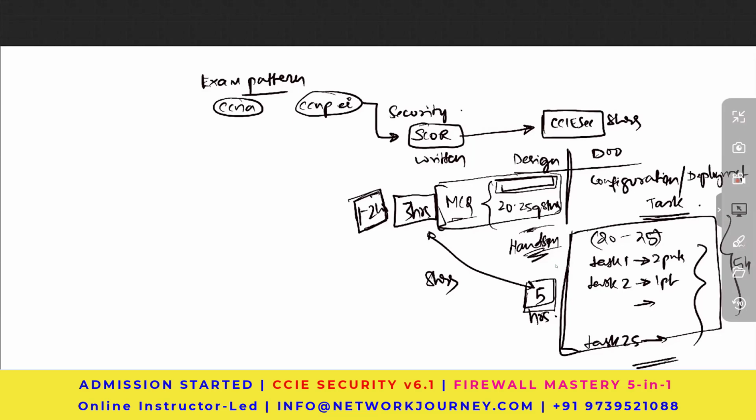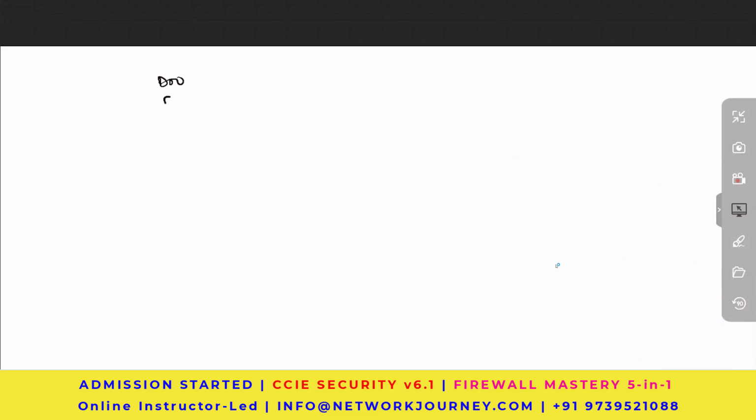80 to 85% fail just because they cannot manage the time. To have proper time management, you must practice the given lab at least 10 to 15 times. And when you practice, it's not just about writing the CLI, you should validate it, because this is where the issues happen again. Let's say in the 5 hours of task based scenarios you started with task 1, worth 2 points. You should practice it in such a way that you can finish it in 15 minutes. But if you take 45 minutes to complete it or to get the needed validation, then the rest of the tasks start facing a shortage of time.